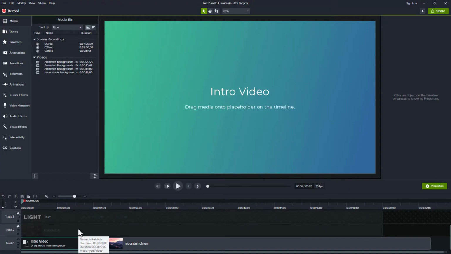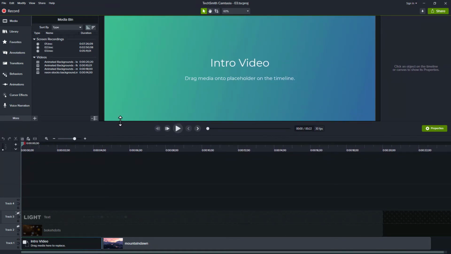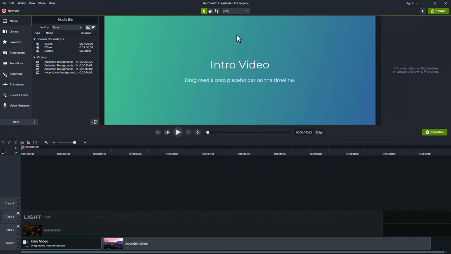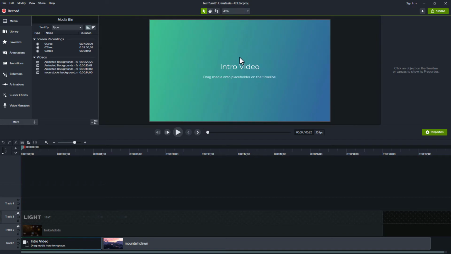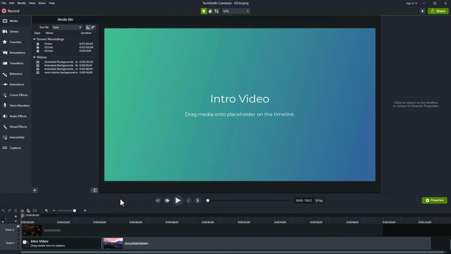So here I am. I have the project from before, and I can't see all the tracks. Now, I could go up here, and I could change this so that I can see multiple tracks. All right, that's one option. But when I do that, if I have this set to fit, then this gets smaller. And if I have multiple monitors, then what I can do is just put that timeline on that second monitor. And that's what I did today.